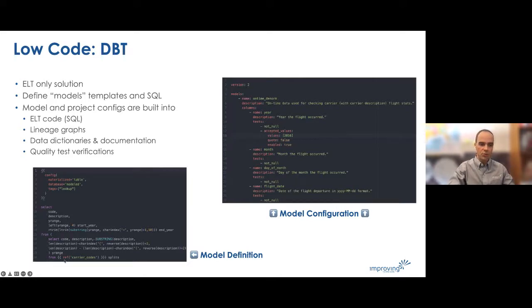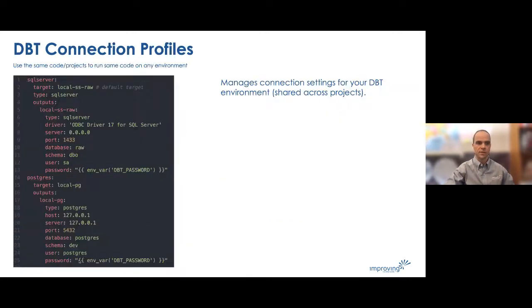What's really cool about this is I can reference things. I have other models in my data that I'm going to show you. I can now reference those as a part of the code, and I'll show an example of that. So that's low code. I'm not writing any code. I can run this pipeline. Once I create these things, I run it, and DBT takes care of all the rest, which is really fantastic. One of the things the low-code system needs is other configurations.